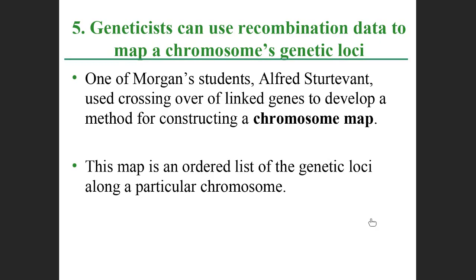So what we're talking about here is history, how things used to be done. It's not really done anymore today because we have much better and faster techniques. But the idea is that when they created this chromosome map using linkage, they knew the locations of different genes on a particular chromosome.